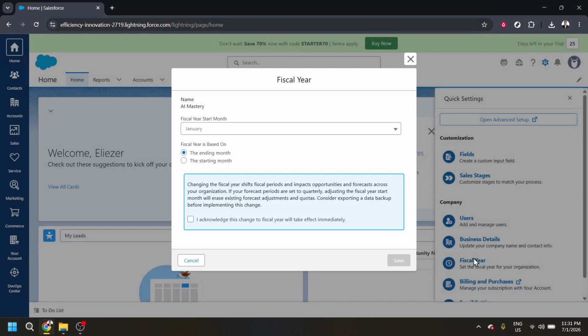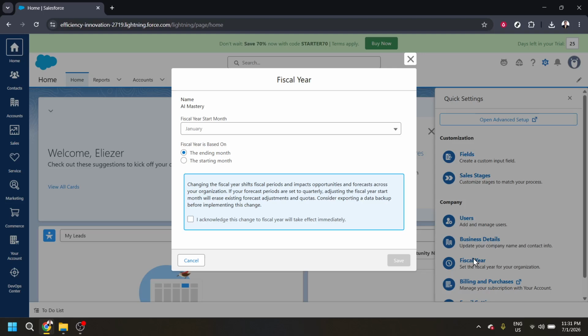All right, now locate the Fiscal Year Start Month dropdown. It should be right there on the page, pretty clearly labeled. This is the setting that controls everything. It tells Salesforce what month your company considers the beginning of its financial year. By default, Salesforce assumes you run on a calendar year starting in January, but most companies do not operate that way. So this is where we fix it.